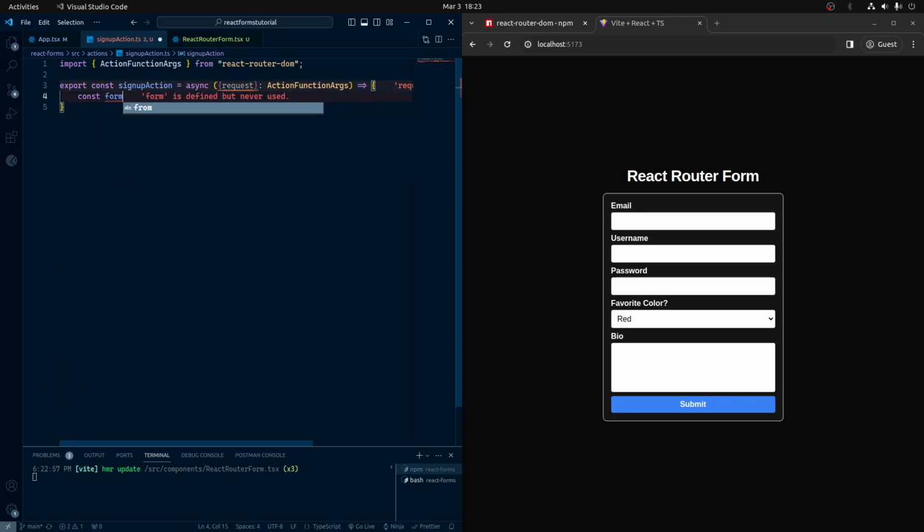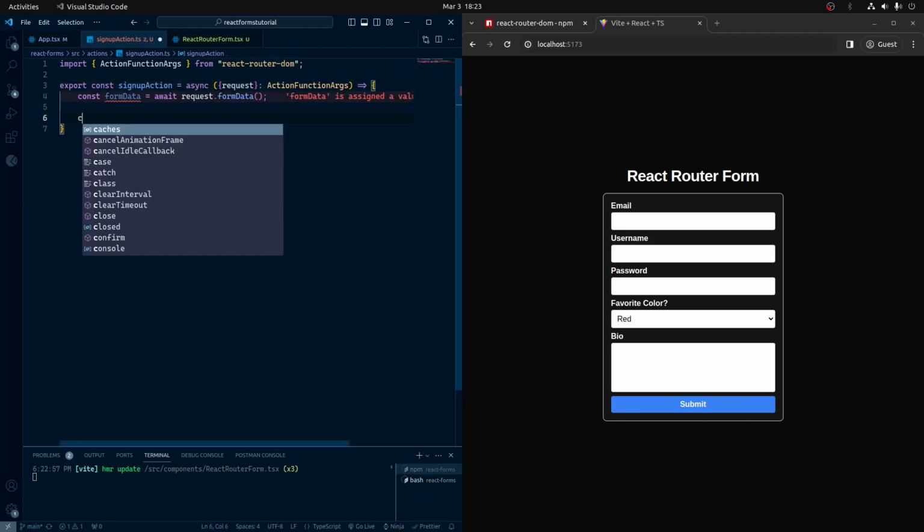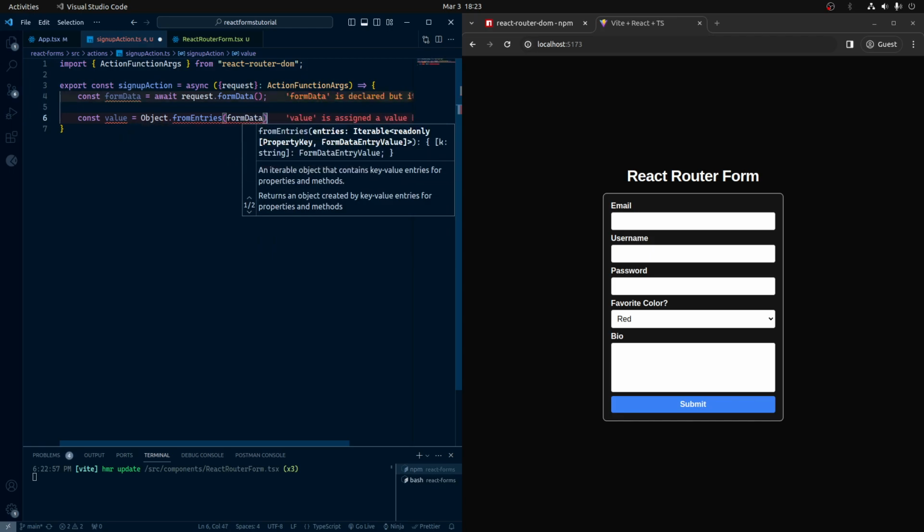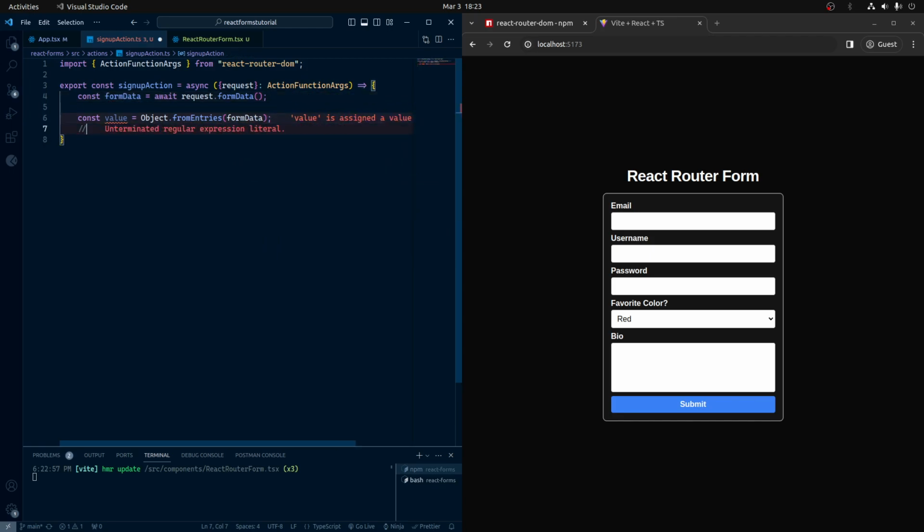And then we can get the form data from this request, so we can do await request.formData. Then we can get all the values using the nice Object.fromEntries method on the form data. Here you can do your validation check, though I'm not going to do it here.